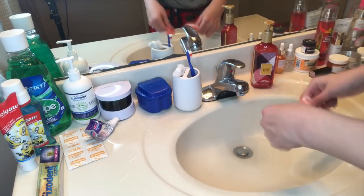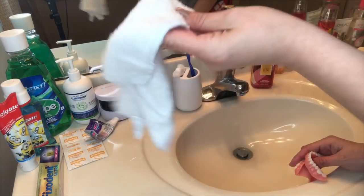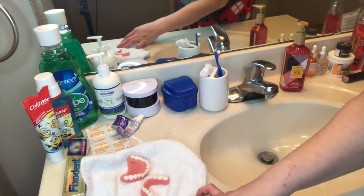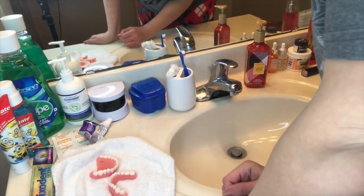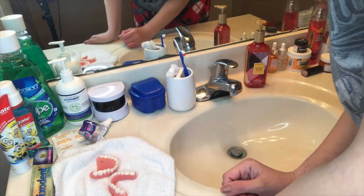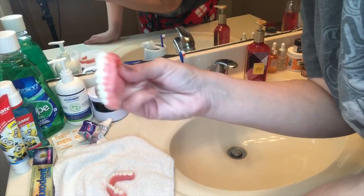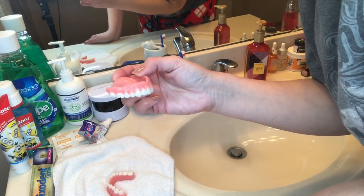Then I shake my little tooth. Then I grab a washcloth. Normally I'll turn them upside down, and while I'm in the shower, I'll let them kind of drip dry on their own. But today, we're gonna speed things up. So here they are. These are the permanent dentures that I was given.